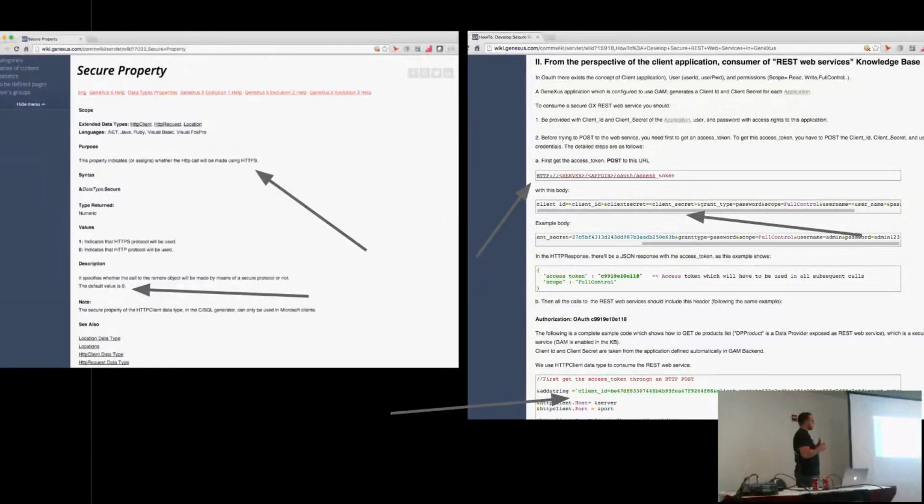So Genexus, like I said, they use OAuth as their authorization delegate protocol here. And what they're suggesting is, over HTTP, send a POST request with your client ID and client secret, and also hard code that in your application as your client secret. So in OAuth, how many are familiar with OAuth? A few? Okay, so it's kind of complicated. It's not a language, it's a protocol, it's a framework. And there are two different versions, OAuth 2.